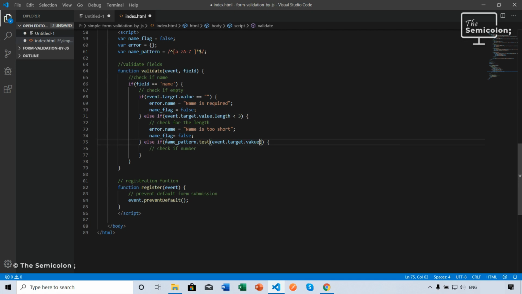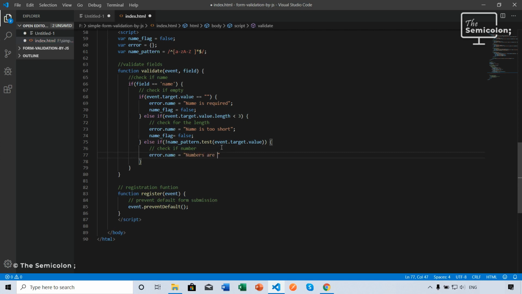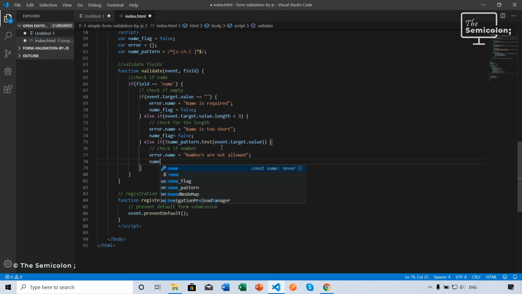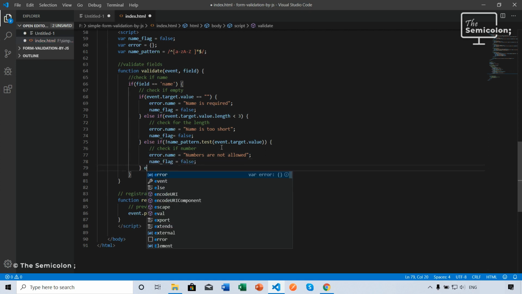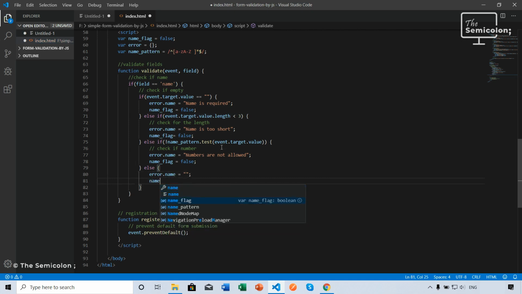This will return true if satisfied, but we're looking for not, if false. So here error.name equal to numbers are not allowed. So nameFlag will be false, and if everything is correct, so error.name will be blank and nameFlag will be true here.